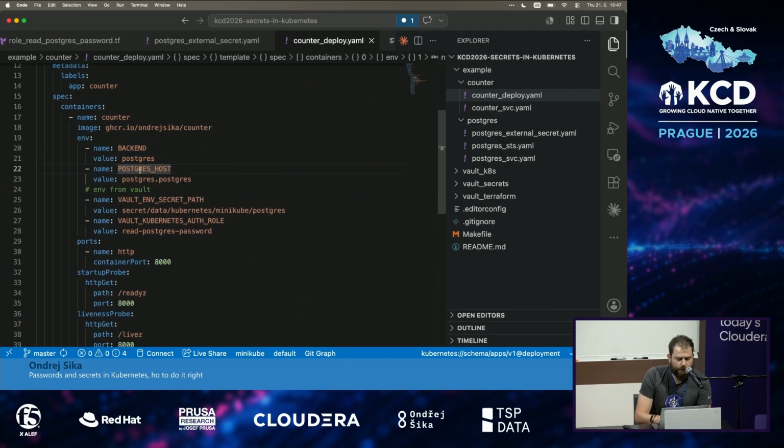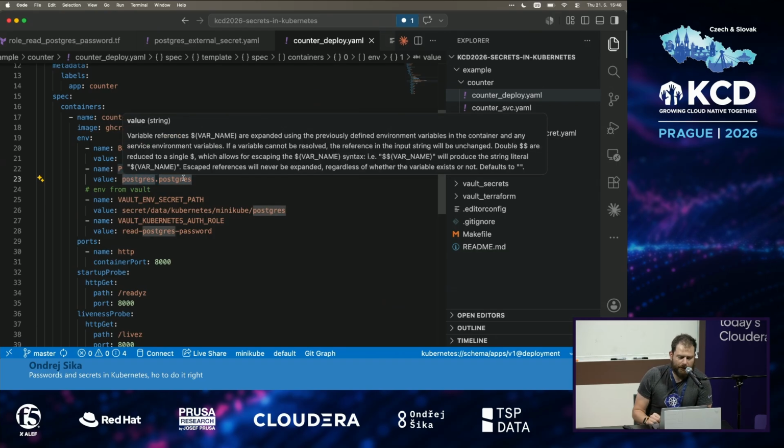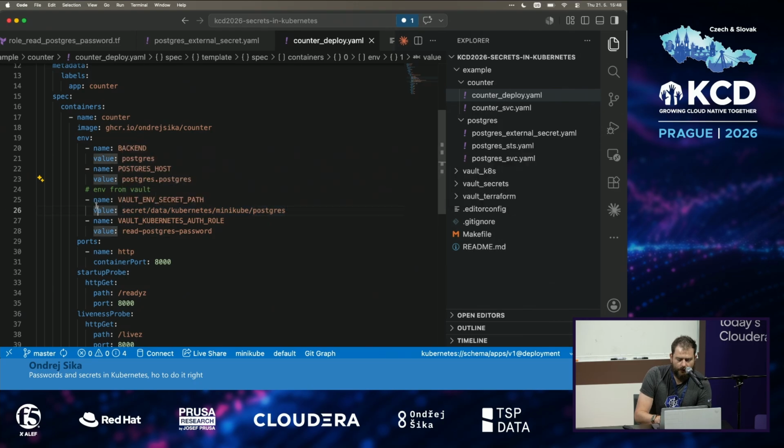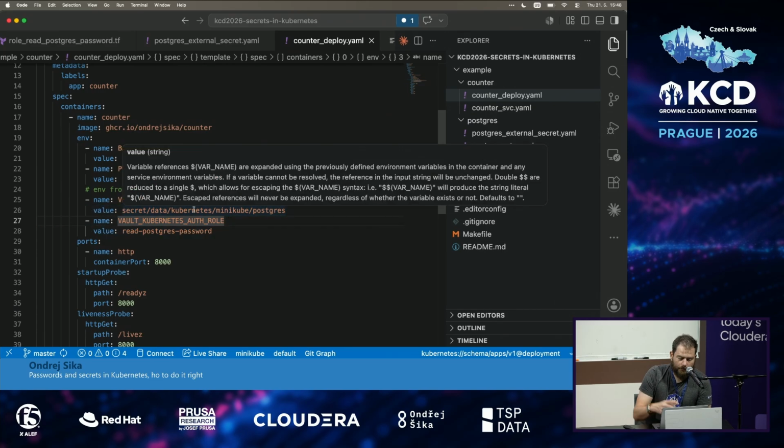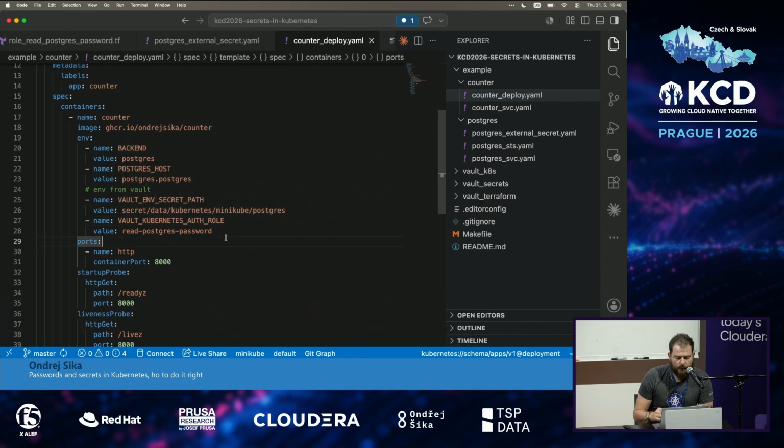So we will use Postgres as a backend. The Postgres is running in the service Postgres in namespace Postgres. And then we have a connection configuration for the Postgres password in the vault. Our application has a vault integration built in Go.